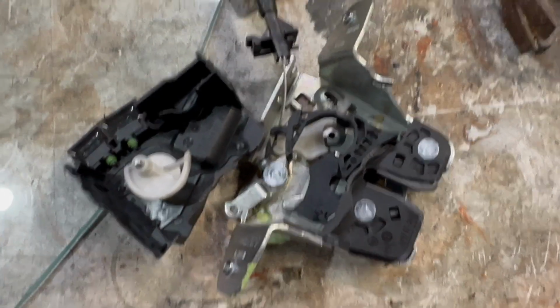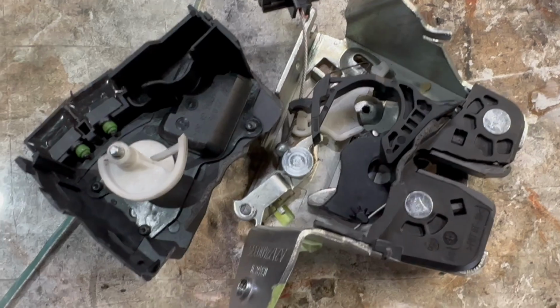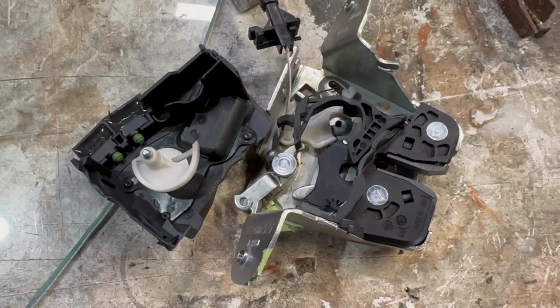So it's not just a basic mechanical latch. There actually are electronics in here. Apparently it can go bad, that's why we're here.